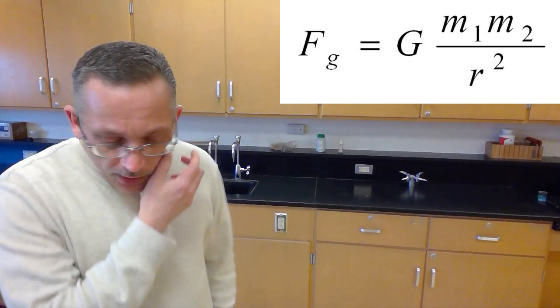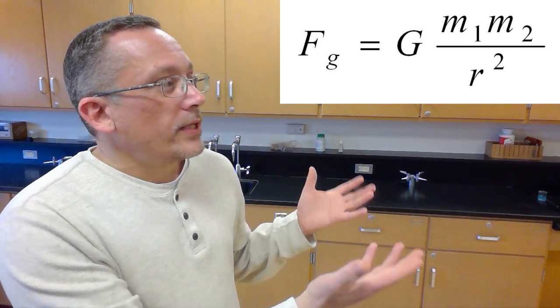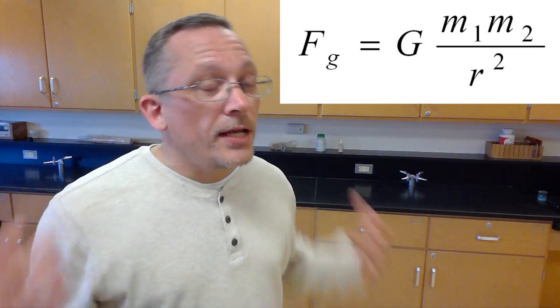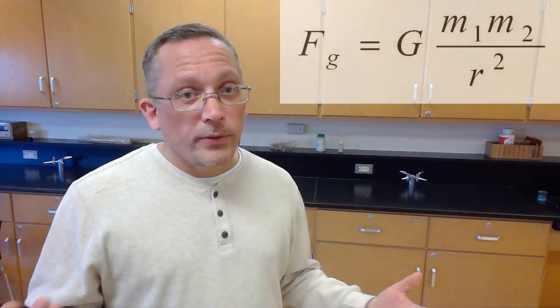One more thing to point out here. Notice there's no limit there to the mass of the objects, right? Any two objects that have mass are going to experience a force of gravity between them. You could calculate the force of gravity between two pencils in the classroom. It exists. It's not going to be a very big number. It's going to be a very, very small number, but it exists, right? You could calculate the force of gravity between two trees on opposite sides of the planet. It's not going to be very much, but it exists. You could calculate it, right? So that said, let's take a look at an example of a problem and see how to use this.